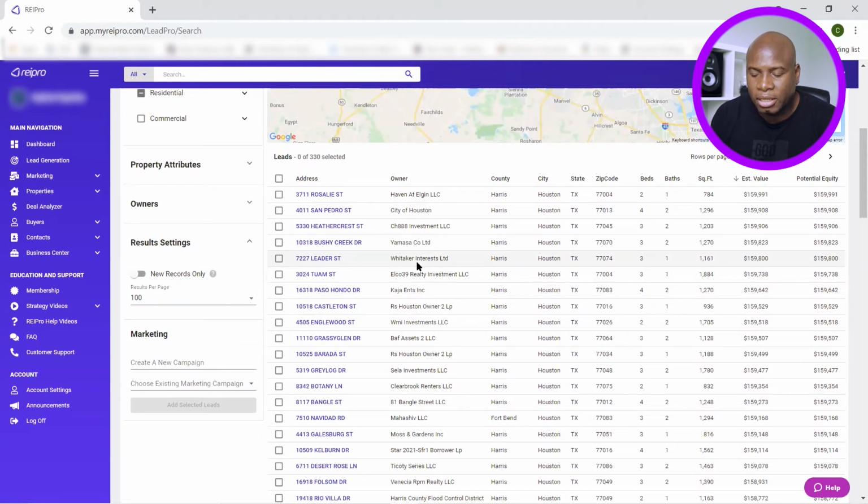I'm big on Smarter Contact. I use Smarter Contact for skip tracing. However, I actually use batch skip tracing also, when I'm skip tracing a particular list, like a cash buyers list. I will use batch skip tracing because batch skip tracing actually skip traces LLCs, and they will give you really good, accurate information.